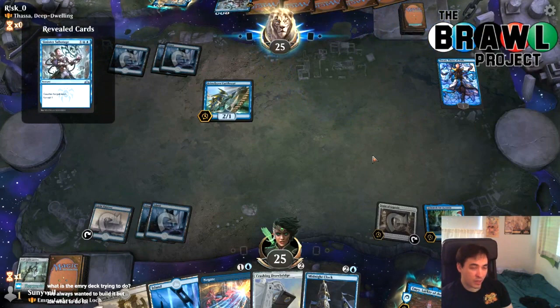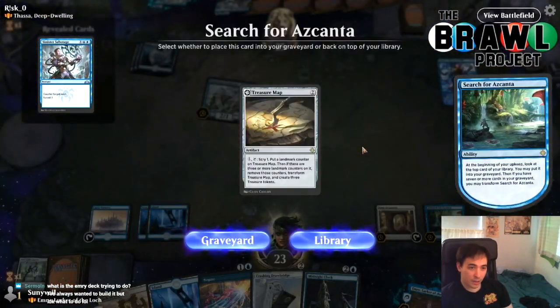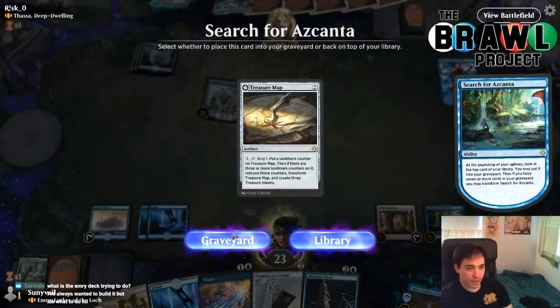What is the Emry deck trying to do? Well, you're trying to use recursion on your artifacts to generate a ton of value, and then you win with something that is a payoff of that. Like, you have a lot of resources, so just a big artifact like God Pharaoh statue or whatever is generally pretty good.